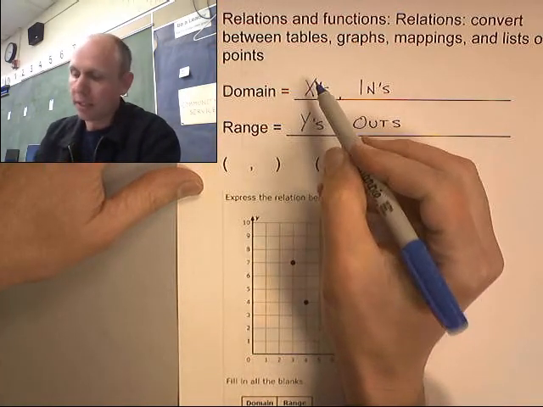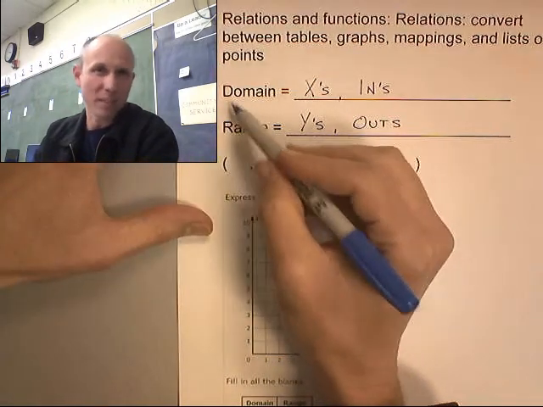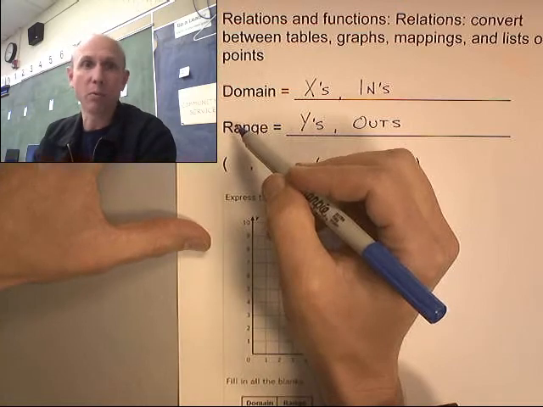One reason I can remember it is it's alphabetical order: X, Y, domain, range. Domain and range are in alphabetical order. Does that make sense? Domain D comes before R.